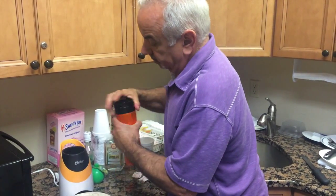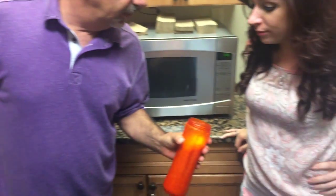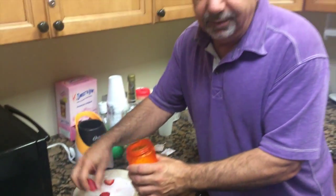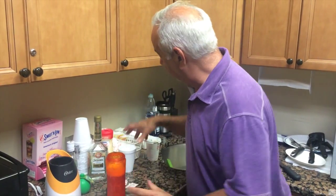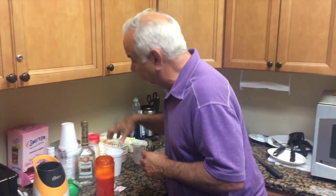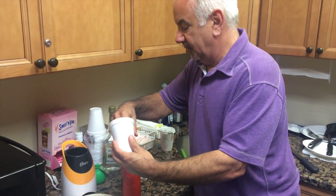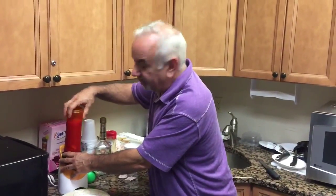How's that look? That looks good. I think it needs to be a little thicker and a little pinker. Go for it. Just put more strawberries — did I say more liquor or more thicker? You said liquor. Put more rum and more ice to make it thicker. So we've added more strawberries, more liquor, and more ice, because we want to make it pinker and thicker.